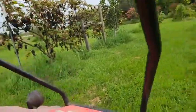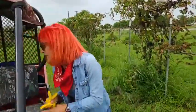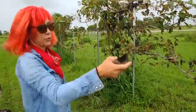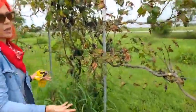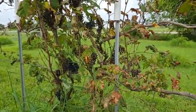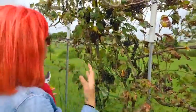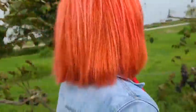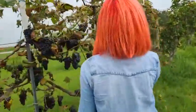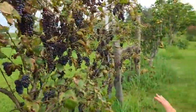As we drove past these two grapevines, one of the things Joe and I were just talking about was the idea that one grapevine looks different than the other. So you can tell the health even side by side, of plants, the ones that are really thriving and the ones that have had a more challenging time. You can see that this one didn't get as big and full. They're also not as ripe, but they are actually dropping a lot of their seeds, as opposed to this one over here that has a lot more full, really nice big full grapes on it.